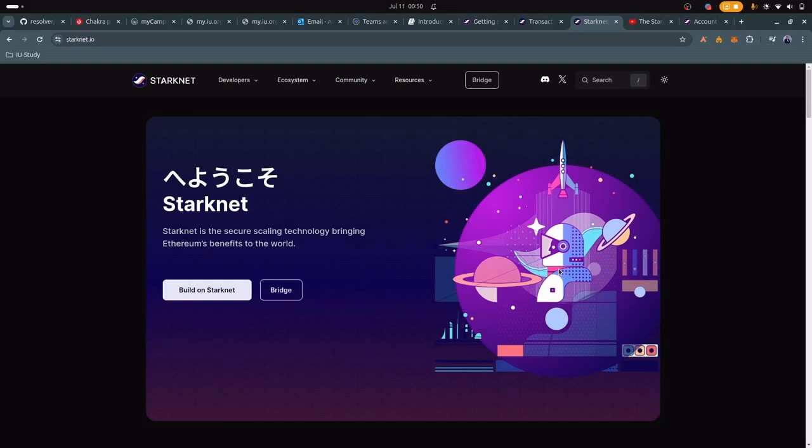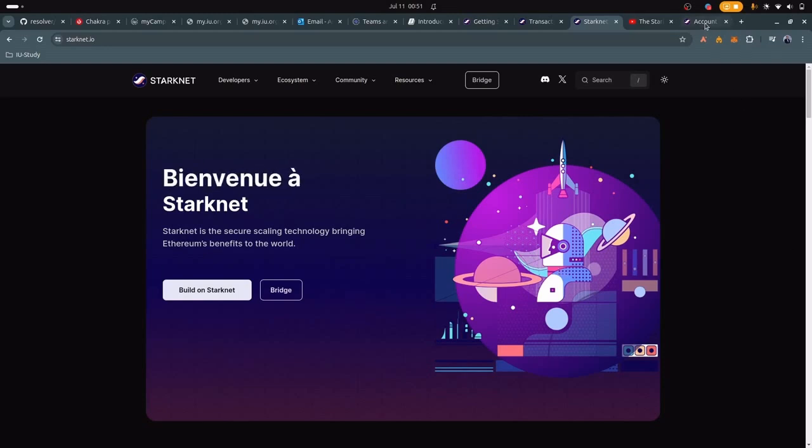So Starknet is a layer 2 scaling protocol built on top of Ethereum. It uses a stack technology to scale Ethereum. How it works is, transactions are bundled and sent to a prover, which then generates a proof and sends it to a verifier. The verifier is a contract on the Ethereum protocol. The verifier either accepts or rejects the proof. If the proof is valid, it's accepted and then added to the Ethereum block. If not, it is rejected.